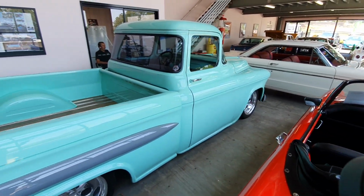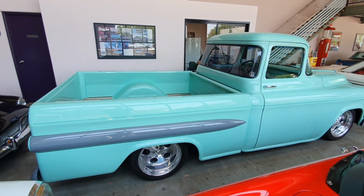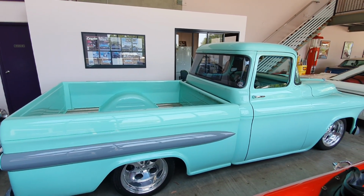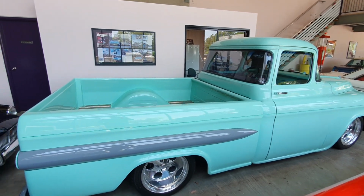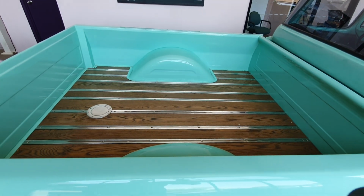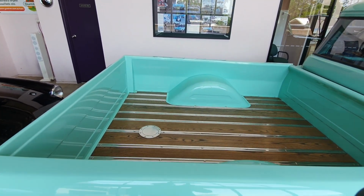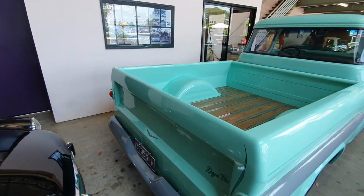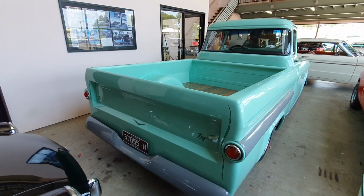Next one up is the Chevy Truck. These things are super popular at the moment. It's a 1955 Chevy Truck. Big back window, short wheelbase. Have a look in the back here. Timber in the back's beautiful. Now this has a fleet side bed. Lots of modifications. Probably too many to mention quickly in this video, but LED lights.